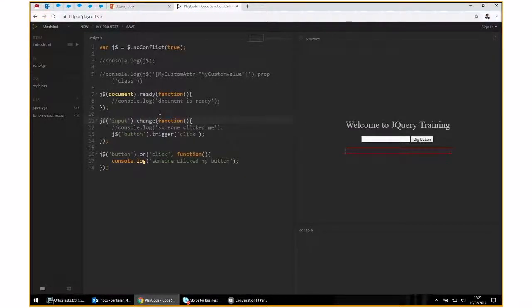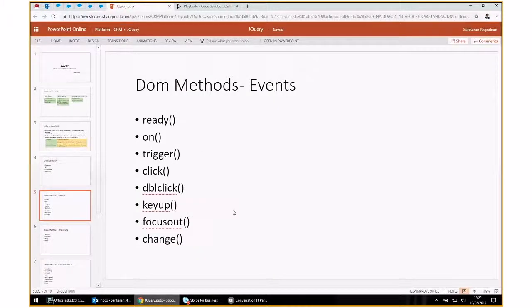This event gets called when you type in something and the value of this input box gets changed. The change event is applicable only to input elements, like input box, input selection, combo box, all those boxes. When a value gets changed from old value to new value, you get this. When I press tab, it gets fired. It doesn't get fired when you type something, but when you move out from that box, it gets fired. So these are the main important things, and in my experience these are the events that get repeatedly used in projects.